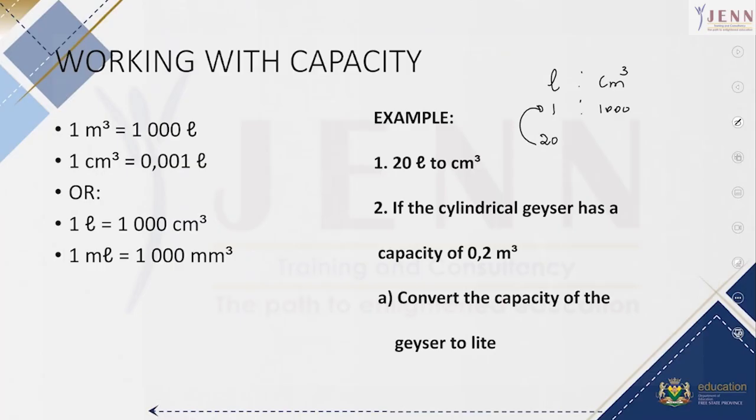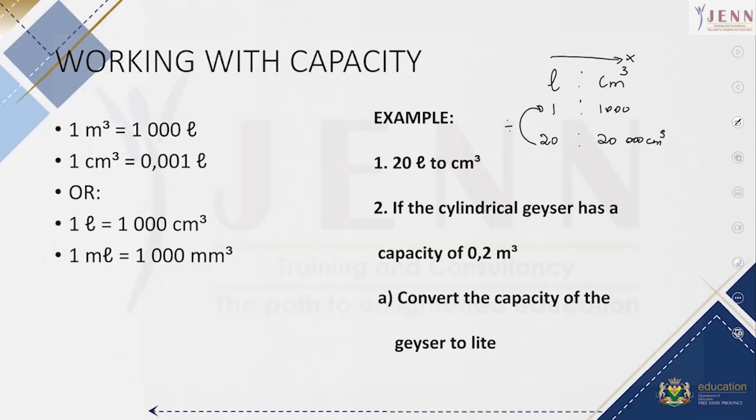So the next step, the two numbers that you have, you always divide from the bottom. 20 divided by 1 is still 20. Then you multiply 20 by 1,000. So your answer will be 20,000 cubic centimeters. Right? I believe you do understand. What I like about ratio methods is because it works wonders. You can even use it in exchange rate. I work with it everywhere, and believe me, I'm happy with it for now.